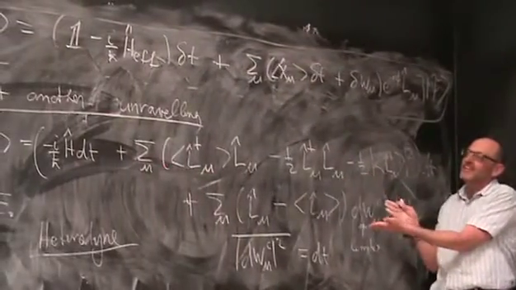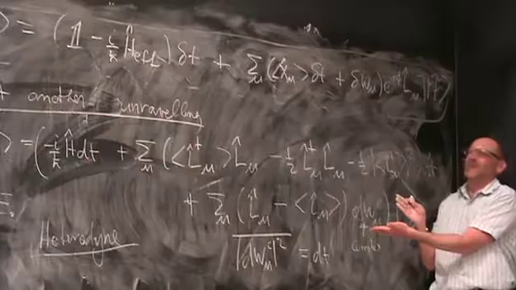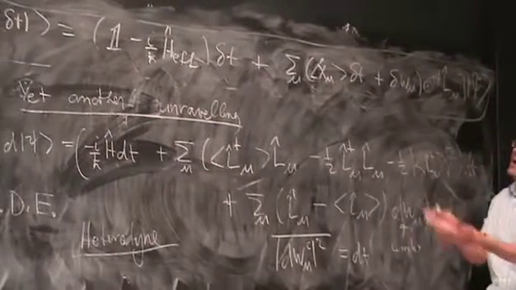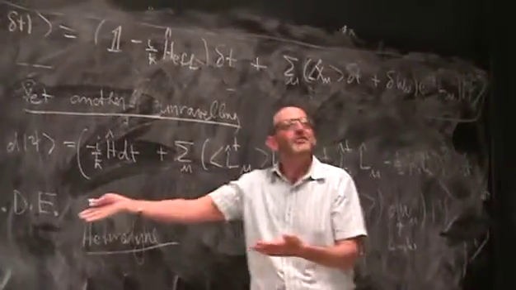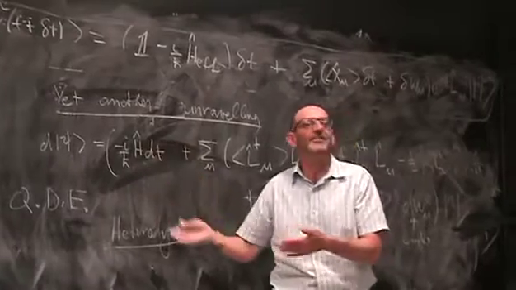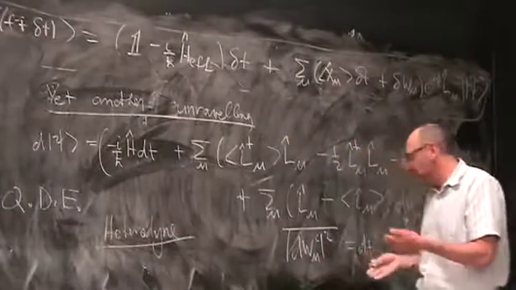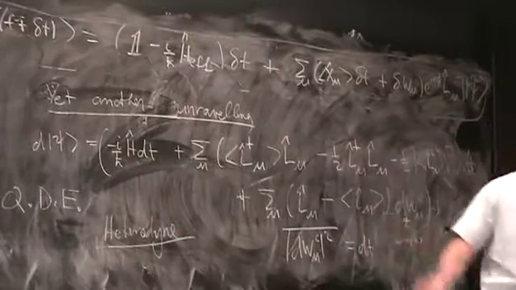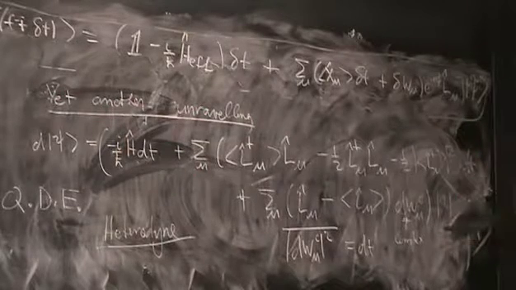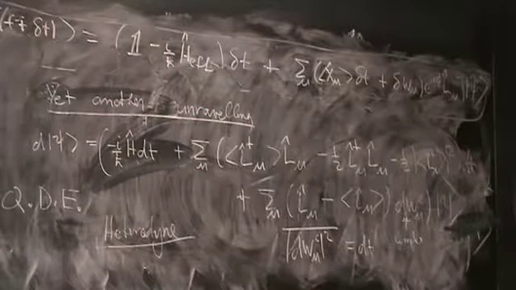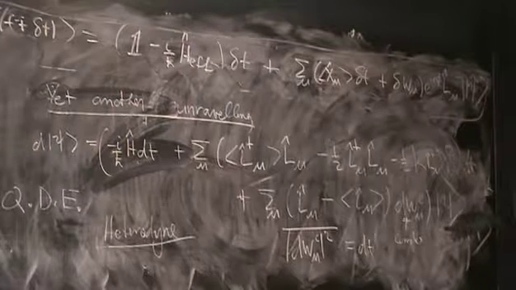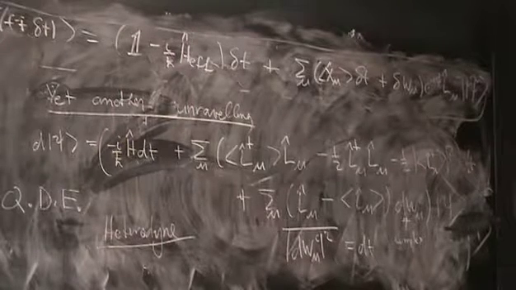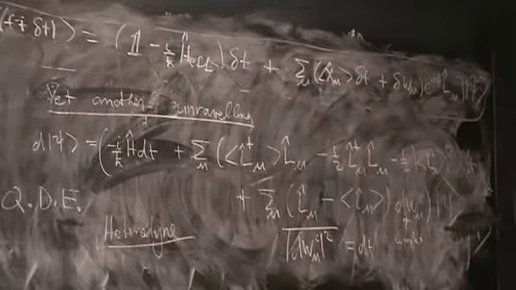So if you ever see this, and I just refereed a paper, I was like, oh my God, we're still doing this? It's like, oh yeah, we're going to use the quantum diffusion equation to get our trajectories, because years ago, Todd Brun and Rüdiger Schack wrote a library of these things that everyone can use, so it's convenient to try that out. Anyway, I think this is pretty cool stuff.